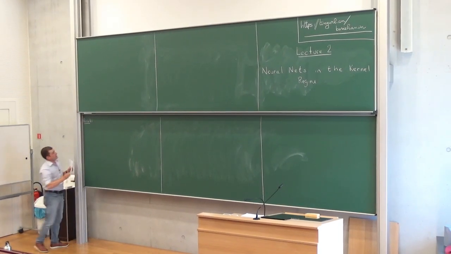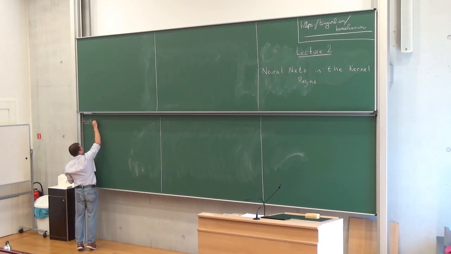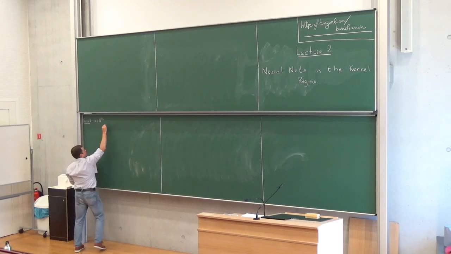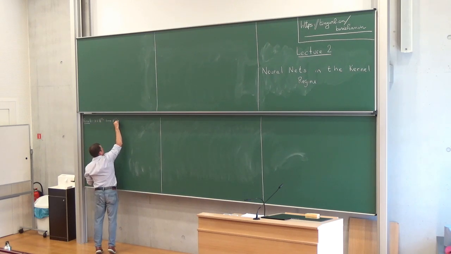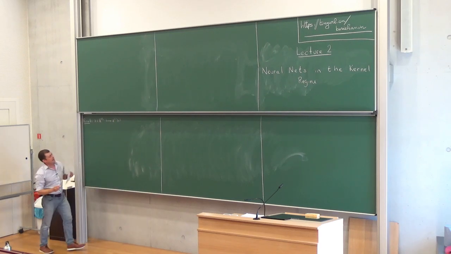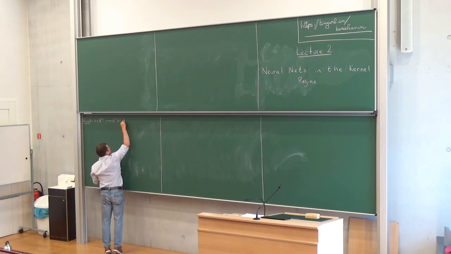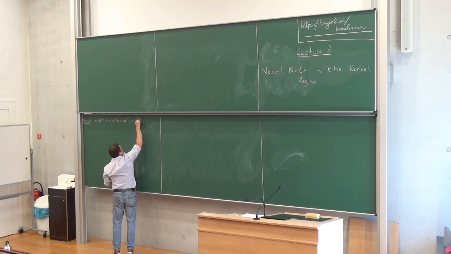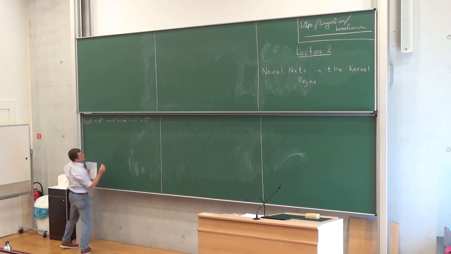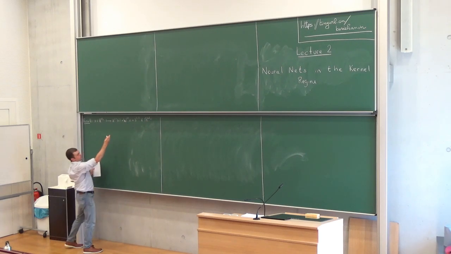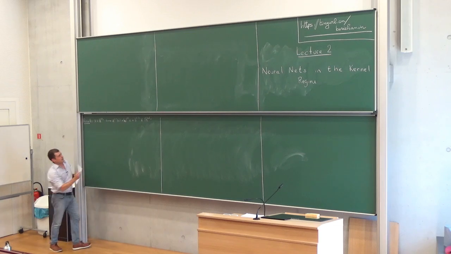So in this lecture, I'm again going to study fully connected networks. This was a network that started with an input x in R^{n_0}. And we got from it the so-called pre-activations, these Z^l(x). In the first layer, they were just an affine transformation of x, an element of R^{n_1}. The n's were the widths of the network. And the W's were the weight matrices. The b's are the bias vectors.